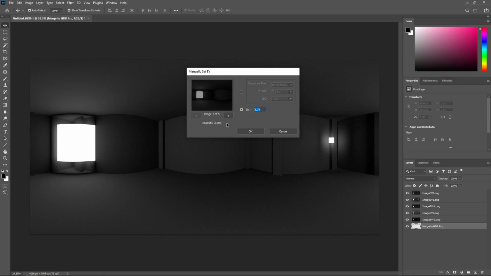So this will be -2, this was +2, this was -1, +1, and finally EV0. So I'm just going back through to make sure those are all correct. Don't want to make a mistake on those values, right? So those are all set correctly.